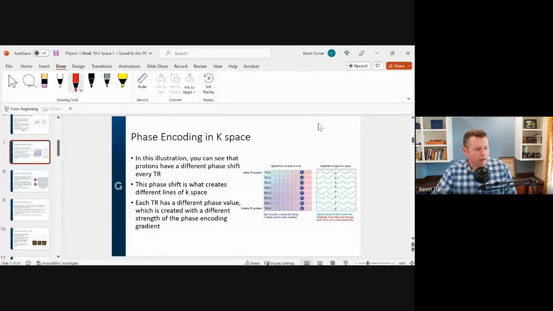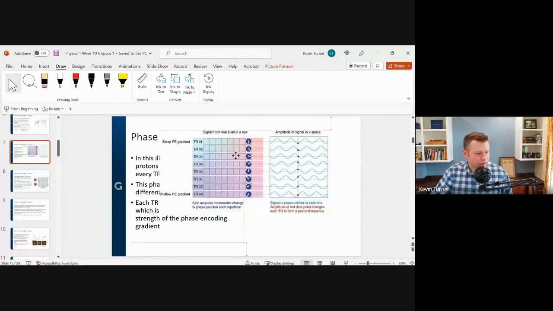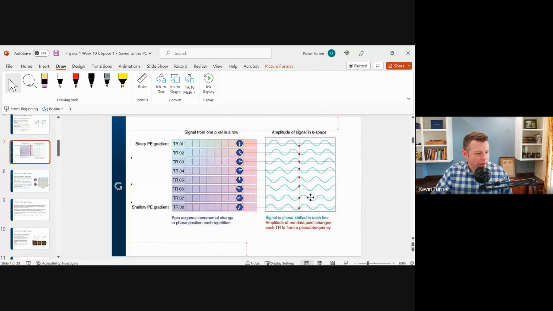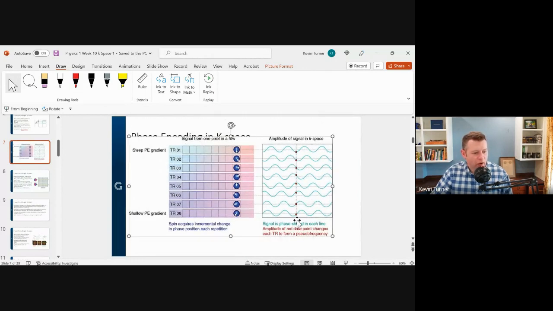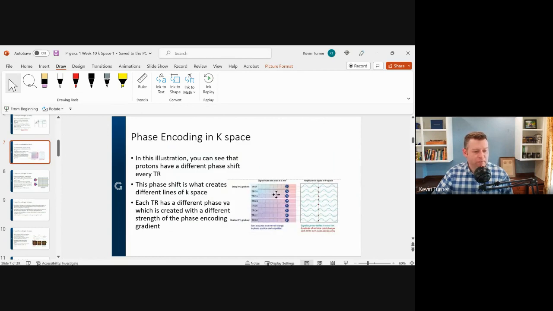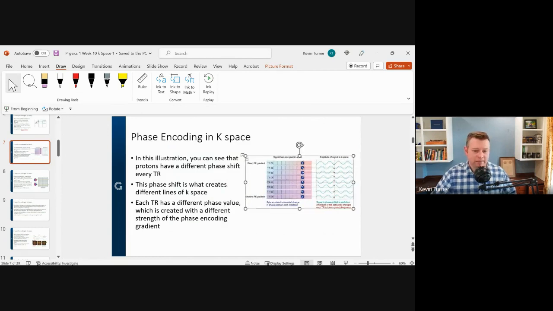So once again, we change the phase encoding gradient every TR. In this picture, we're changing the amplitude of the echo based off of TR1, that was our phase, TR2, that was our phase, and then we change the phase with every TR. In fact, one of the problems that we have, wrap, happens when the echoes down here appear the same as this one, and then they both go in the same spot. Because wrap is just another problem of putting information into K-space.